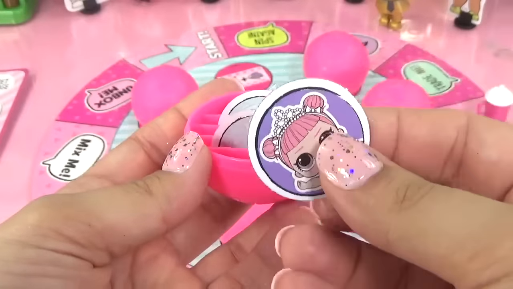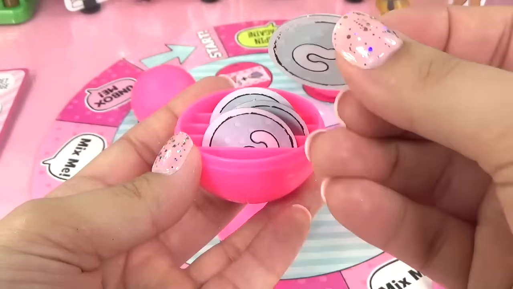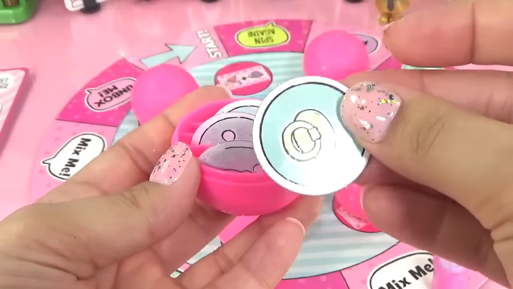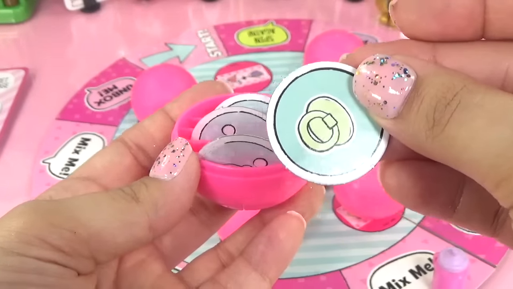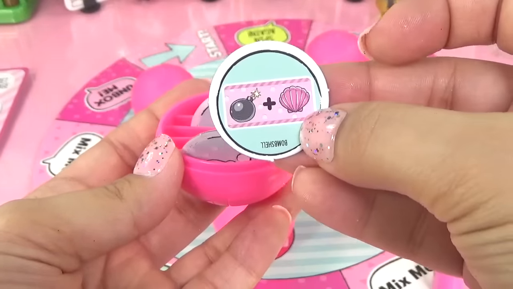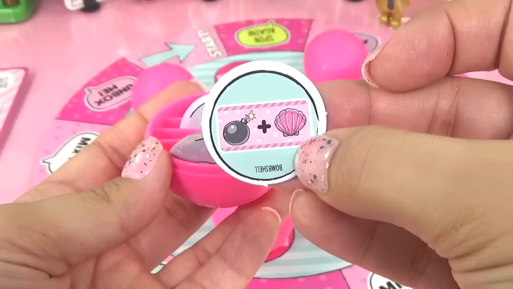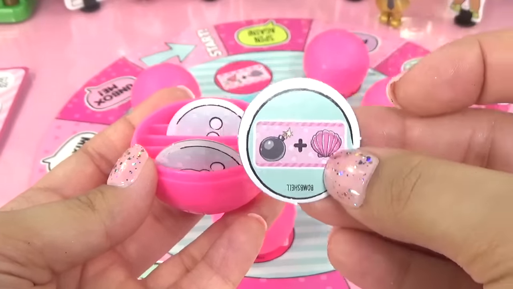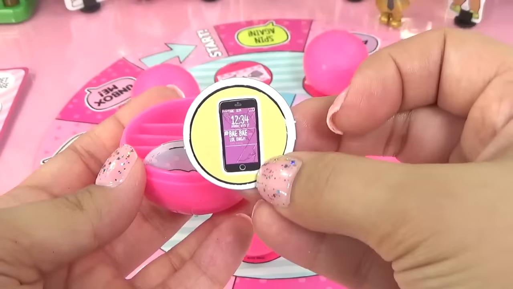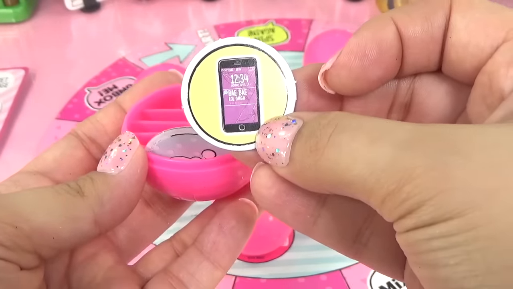Here we go. Oh, that's center stage. Not for Unicorn. How about this one? It's a pacifier for Surfer Babe. She's got one. And what about this one? It's a secret message for Surfer Babe. It's Bombshell. So that's two. Will she get a number three? Nope, it's a cell phone for Queen Bee.